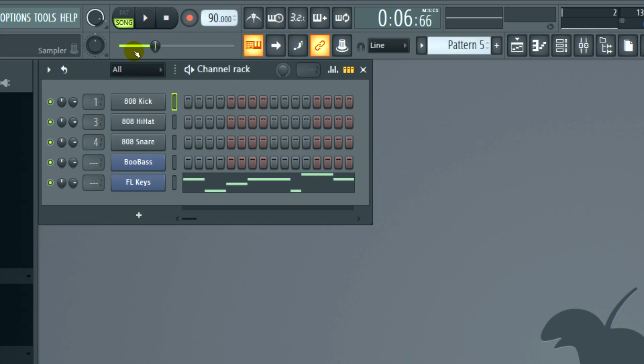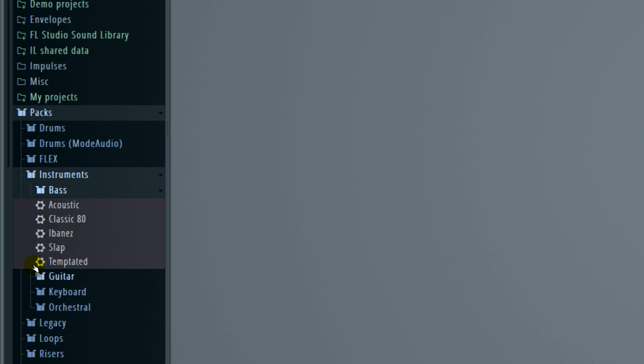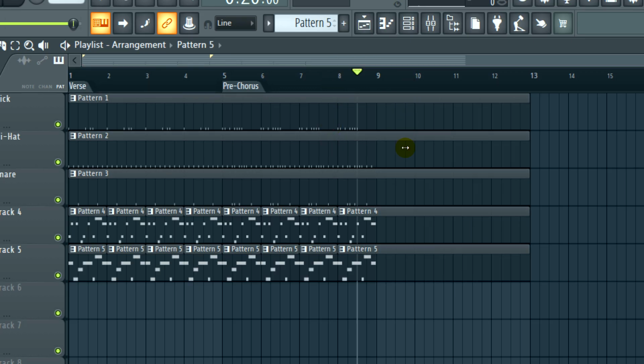There it goes. I've got my drums, bass, and piano. You can add many other instruments, lengthen the song structure itself, and make it fuller. So there we have it, our basic beat making lesson.